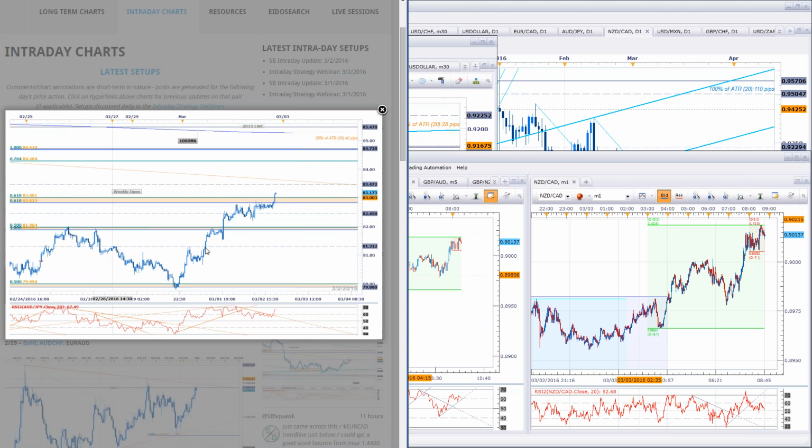This saw a clear, definitive break of the weekly opening range earlier in the week here. We were talking about that break above 82 is what was needed to really validate a more meaningful advance here off of the major support that we've been bobbling off of essentially for 3 weeks. The topside break initial targets were 82.45.